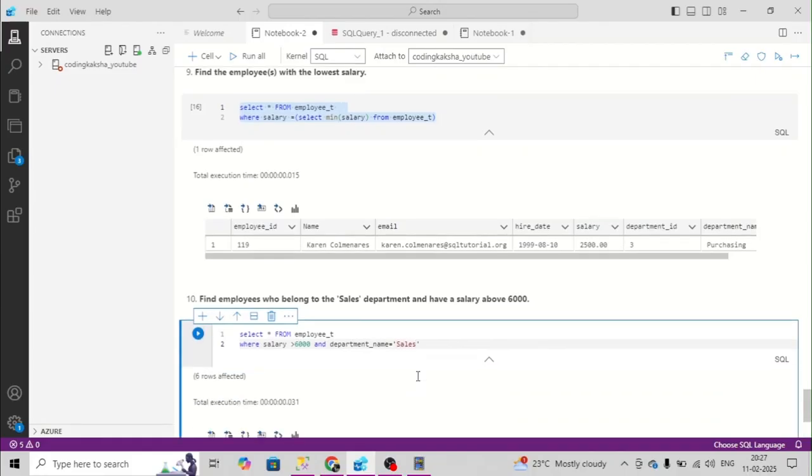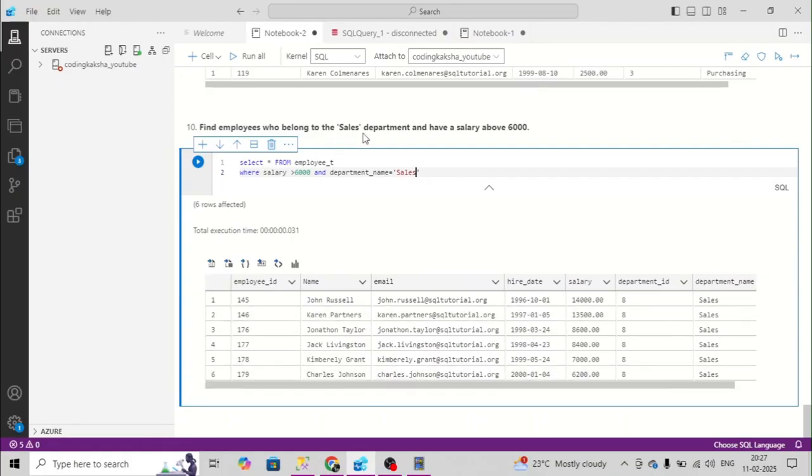We will get all the employees who are working in the sales department and have a salary higher than 6,000. So we can see all the employees with more than 6,000 salary working in the sales department. I hope you have understood.